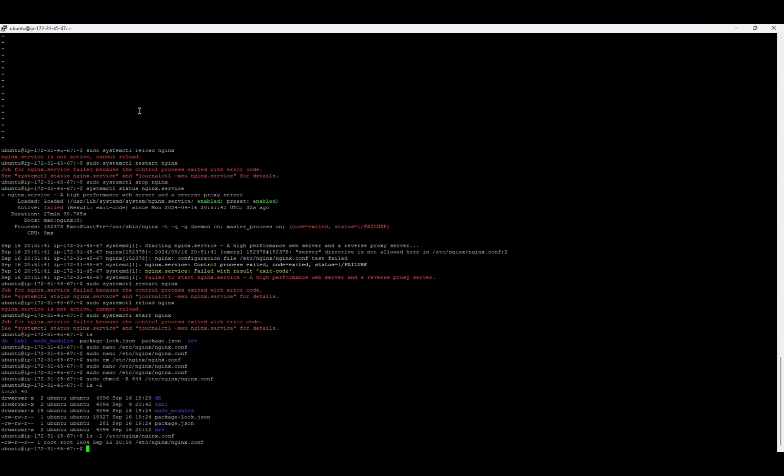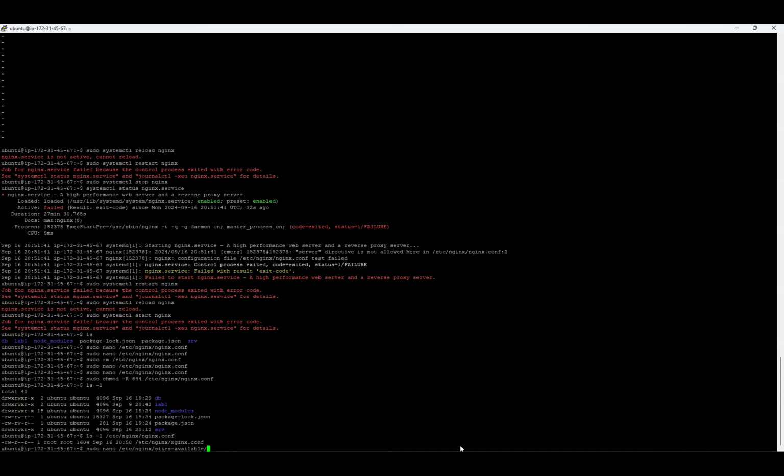Okay, so what you need to do in the next step is modify the nginx sites-available file. You can use sudo nano /etc/nginx/sites-available, and then your site name.